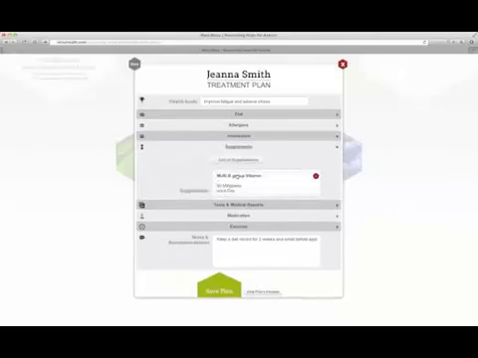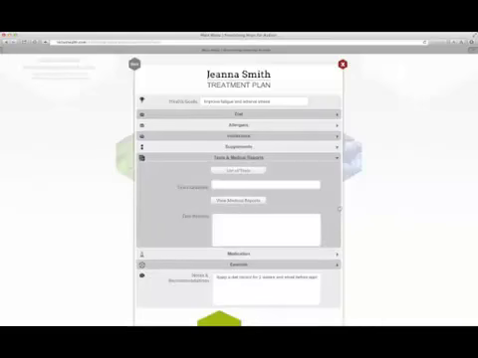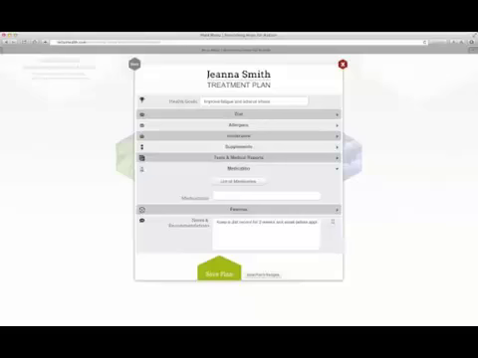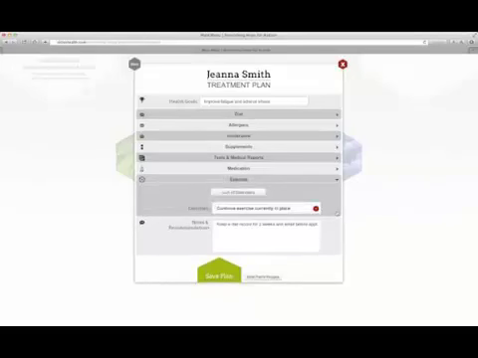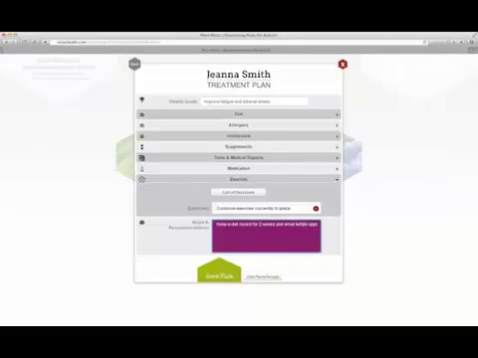Then we can go over to the supplement area and we can list our recommended supplements in the system. We can look at the tests that were ordered, test results. We can look at medications. We can go and enter some information about exercise, as well as any other notes and recommendations. We can save that plan. That plan will then get sent to them. We're also able right here to view the plan's recipes, so we can get an idea right now as to what those recipes are going to look like for that person and adjust anything that we might need to adjust.